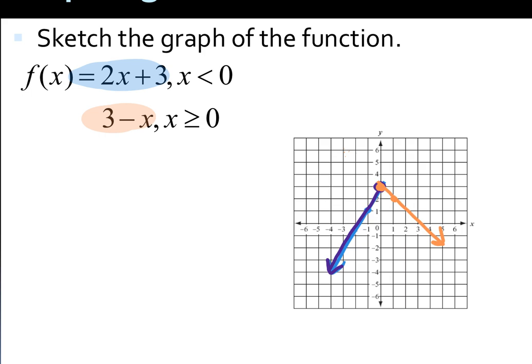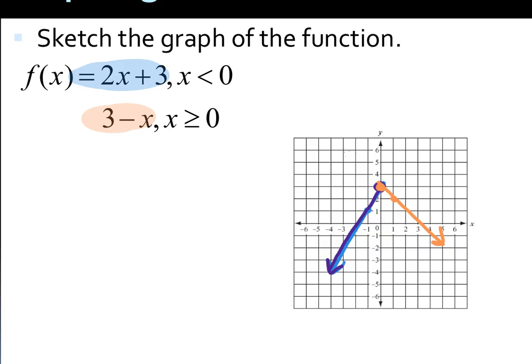So your other option, and I won't do it on this one, but I'll show you on the other one. My other option is, maybe I don't know what this graph looks like exactly. Well, I could plug in these points. I could start at 0 and then work my way left. So I would plug in 0. It would be an open dot. I'd plug in -1, -2. Plot those points, draw the graph. Then I'd come here. I'd plug in 0, +1, +2, and I plot those, and I draw that side of the graph. Okay? So you can either graph the whole thing, erase what you don't want to keep, or you can plot the points that are specific to the range that you're given.